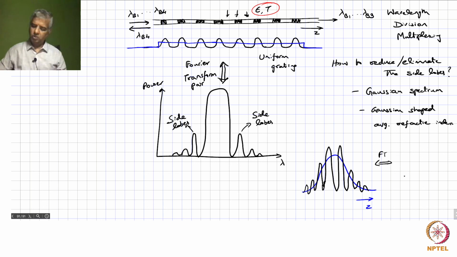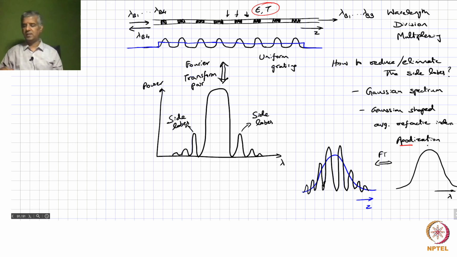that would correspond to, in spectrum, once again a Gaussian. So, this is with respect to wavelength, and then of course, you are talking about something without these side lobes. Okay. And this process is called apodization. I think pod in Greek corresponds to feet. So, these are considered like feet, and if you do not have those feet, that is what apodization is all about.